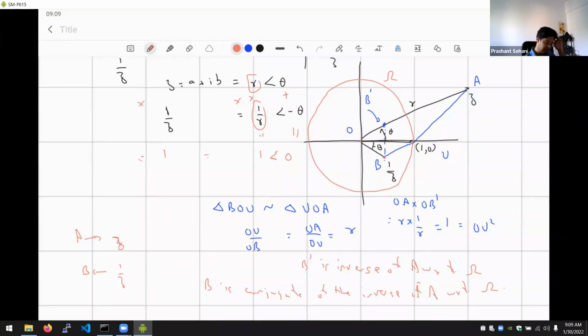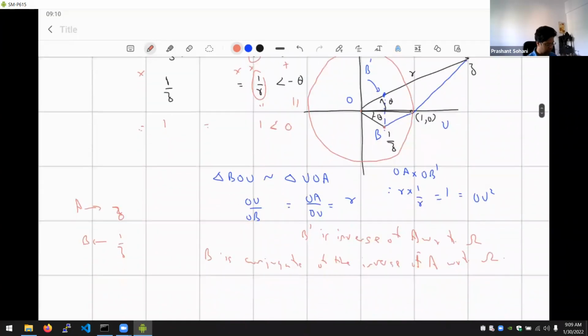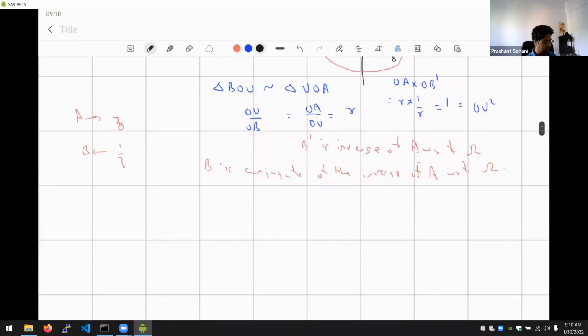Okay, so in this way, basically all the basic operations, addition, multiplication, all of those have nice geometric interpretation, and we can use that at the right moment as and when required. One other detail which I think I should cover. I don't know if this is formally done already, but do you know the complete definition of trigonometric functions? We know how to define sine theta and cos theta in a right angle triangle, but what if theta is greater than 90 degrees? Or if theta is negative, then how do you define sine and cos?